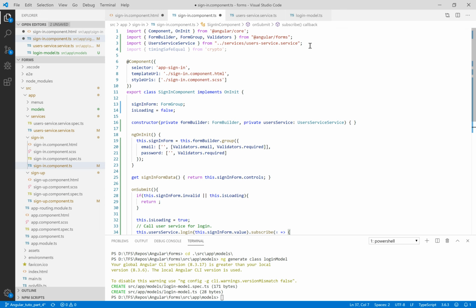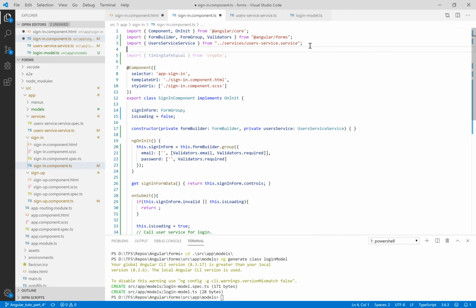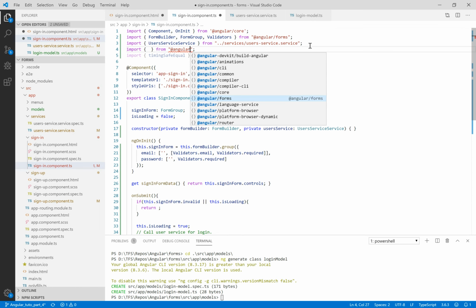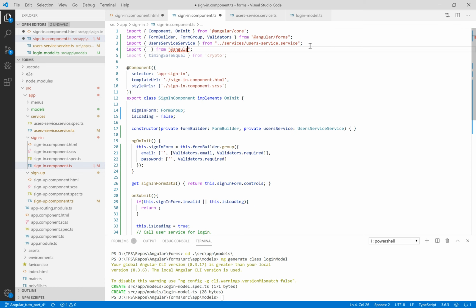It's normal when you log in, redirect to the landing page, and in order to make the redirection we need to import @angular/router, and we will use the Router class.